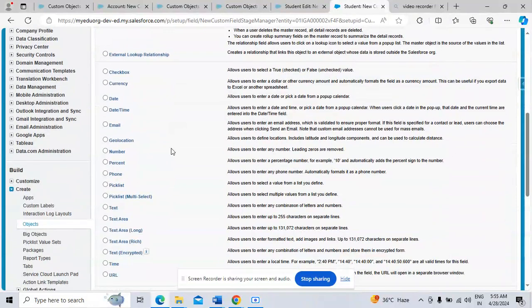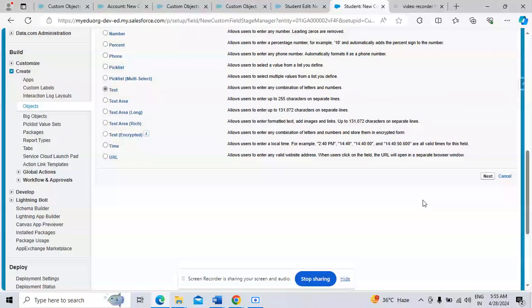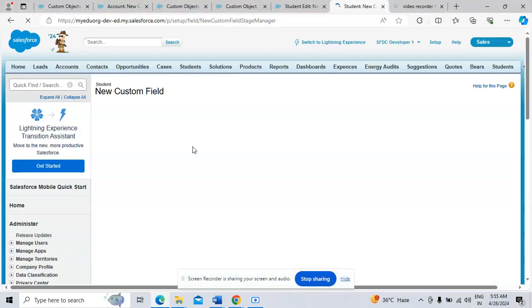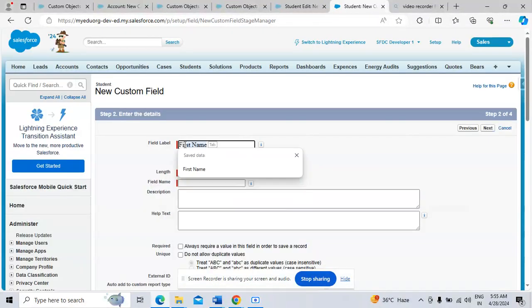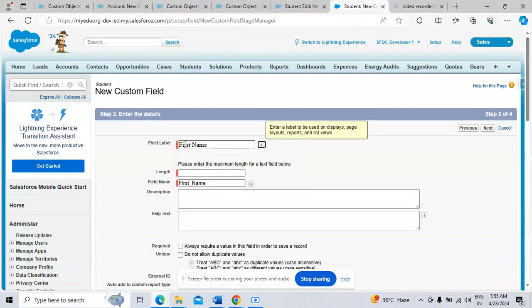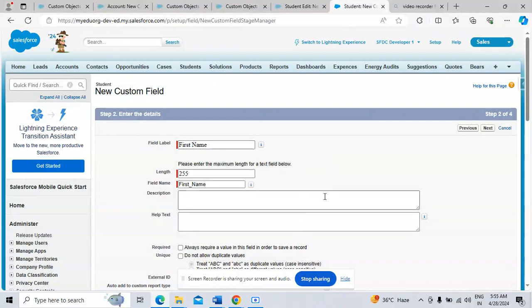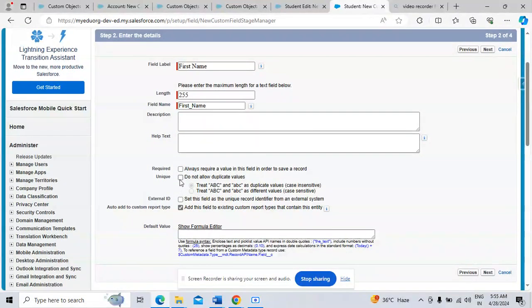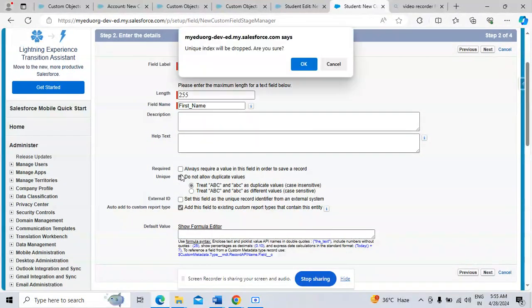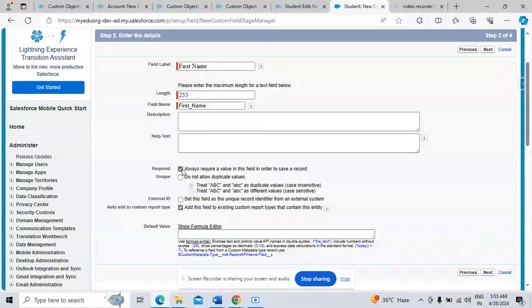To create the custom field as the first name and last name, I will use the text. So click on the text, first name, I will use 255. I'll make it as the unique, make it as the required.